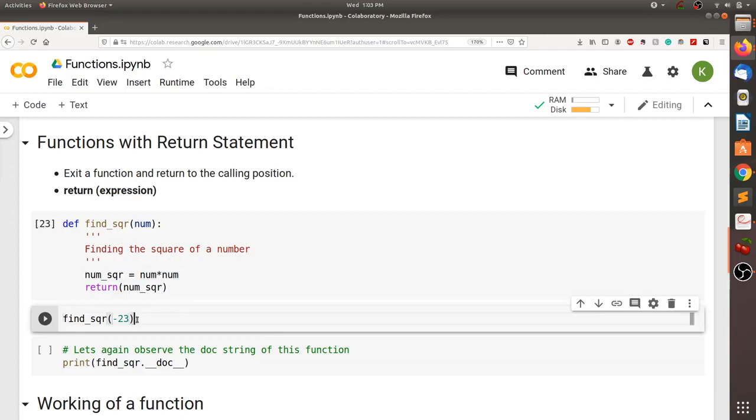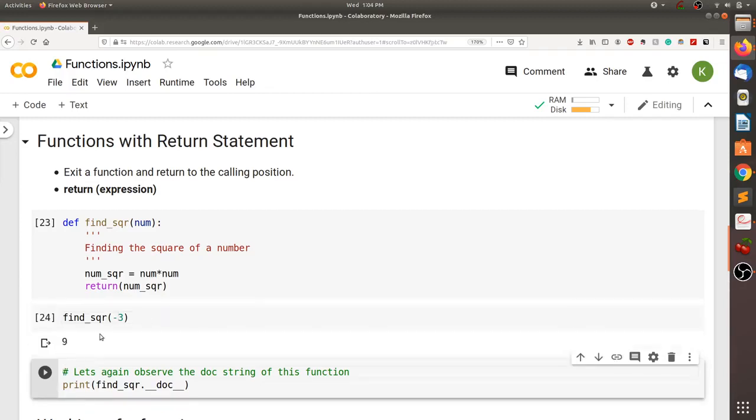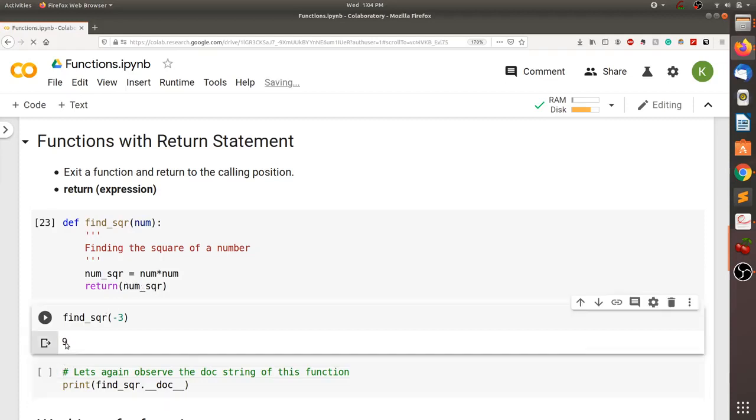Now in the next block of code, suppose I am calling that function, find_sqr, and giving the number -3. If I execute this, I get the output 9, because this is the return value, num_sqr, that is 9.